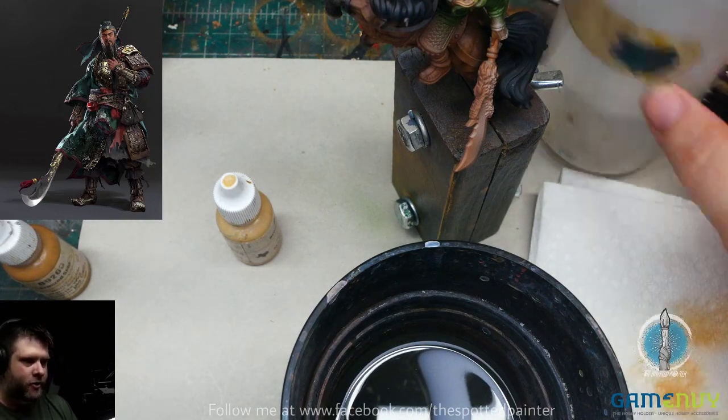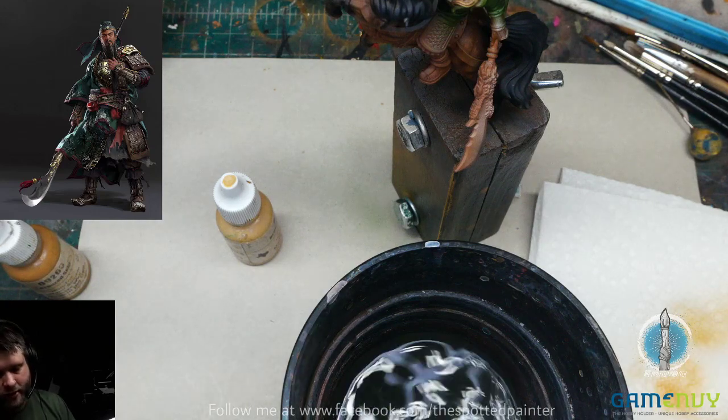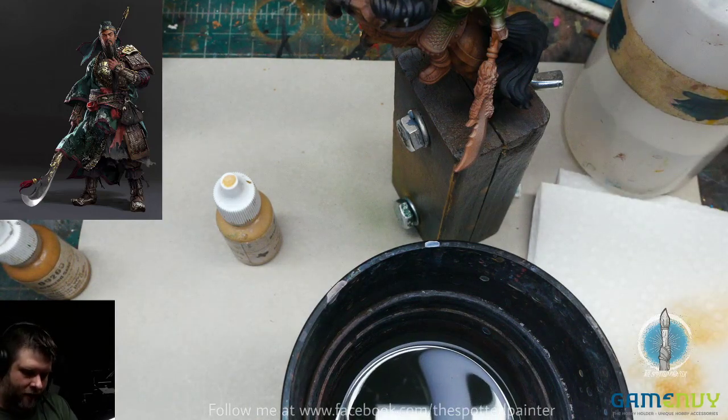People are like, airbrushing is too slow. Like, I don't know. If you say airbrushing is too slow, you just need to practice more with the airbrush.